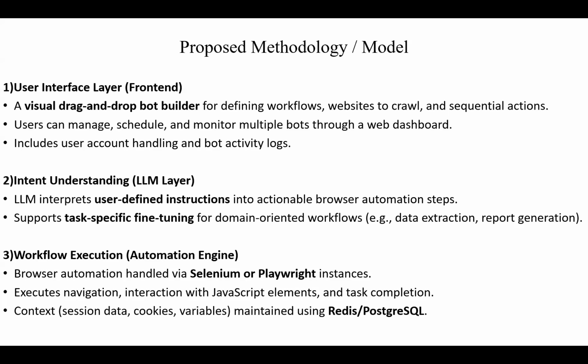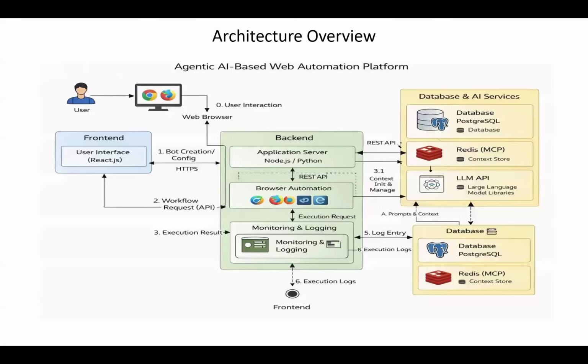Okay. Now talking about the system architecture. This is the MCP, which acts as a standardized communication layer between the AI models and external tools. They use the single LLM input and ReAct with the backend, and the browser automation goes to the monitor logging. From that, it will use the REST API to interact with the database, query out the output, and give it to the user. This overall measures the percentage of tasks that were completed successfully from start to end.